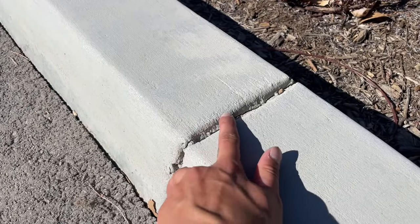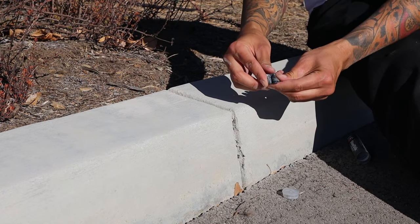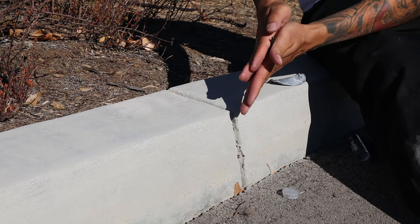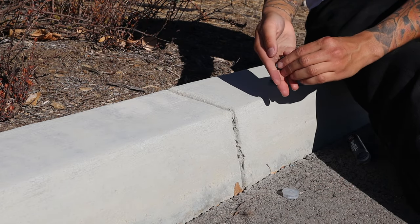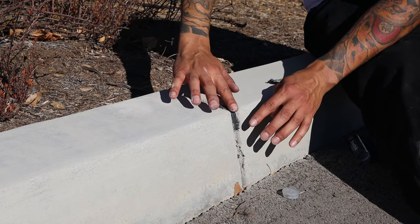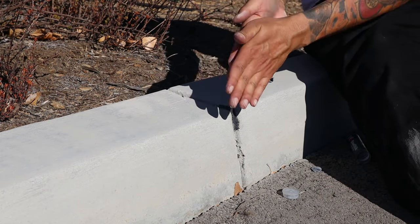Right now the curb is as smooth as it's going to get. It's pretty smooth because I think it's brand new construction — I don't think this car park has been here very long, so the cement is still super smooth. I only had to hit it once. You may have noticed there are cracks between the curb sections, and I've got some JB Weld steel stick to fill them, so this curb is going to be like an ice skating rink. I've recently used this stuff to patch up a hole on an engine case on a dirt bike.